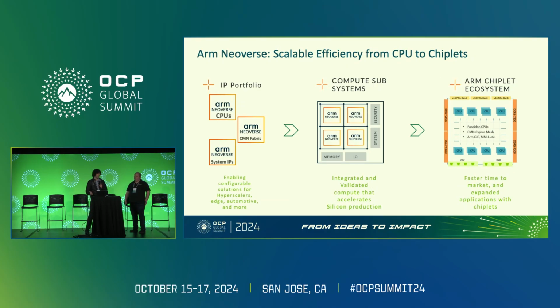So at ARM, we've traditionally offered just a wide portfolio of IP. Maybe that's cores, maybe that's fabric, system IP. And this approach has worked well for people who are used to integrating silicon, or for those very large organizations that decide they want to take this all in-house. But we've had customers come to us saying, hey, ARM, can you do more to help make this easier for us to get into building silicon?